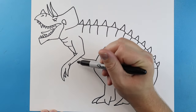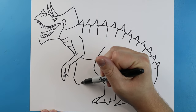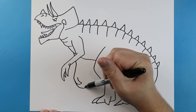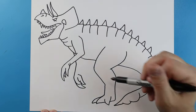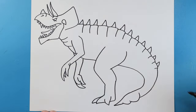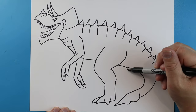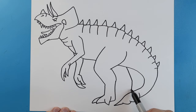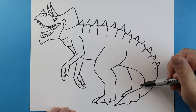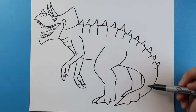Starting here, draw a line coming down, go in, and bring it down. Draw a line going down to a curve and coming back, then another curving down and coming up, and one more that curves up and comes in. Bring a line up to show the other arm. For the other leg, make a line coming down, bring it to here, then a line going down and over, and another going up and in — just showing that other leg is kind of hidden back there.